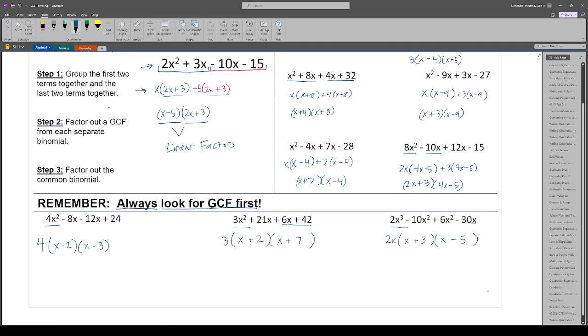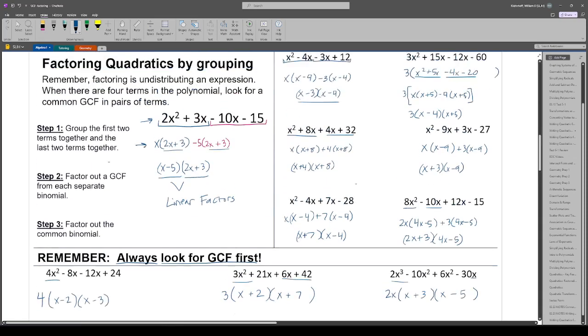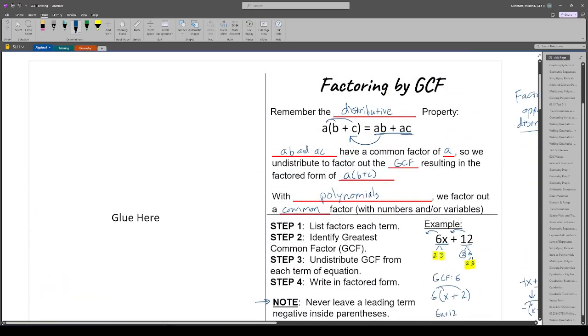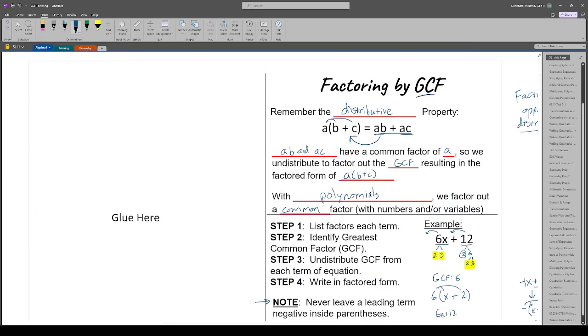So that's all of our notes for today. And then we'll continue on factoring by other methods and get a lot deeper into what we can do with factoring beyond GCF. But we're starting this first day just talking about greatest common factors because it's very, very important that we always look for those, no matter what we're doing within factoring.